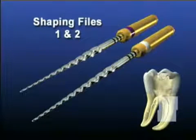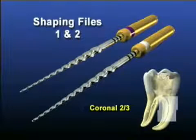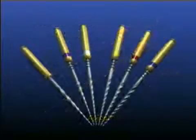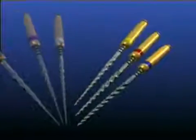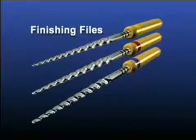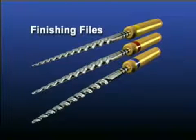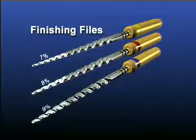Although both instruments optimally prepare the coronal two-thirds of a canal, they do progressively enlarge its apical one-third. Three finishing files have been developed to address the obvious variations in cross-sectional diameters that canals exhibit in their apical one-thirds. The finishing instruments have D0 diameters of 20, 25, and 30. Between D0 and D3, they taper at rates of 0.07, 0.08, and 0.09 respectively.